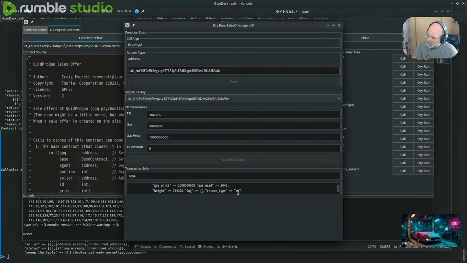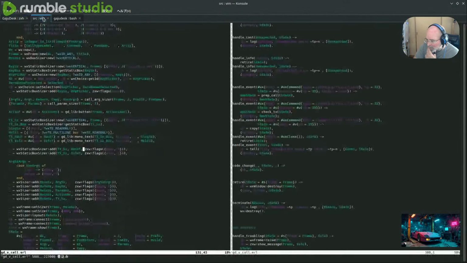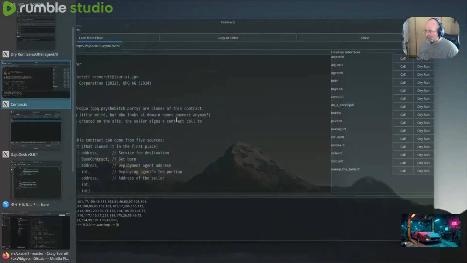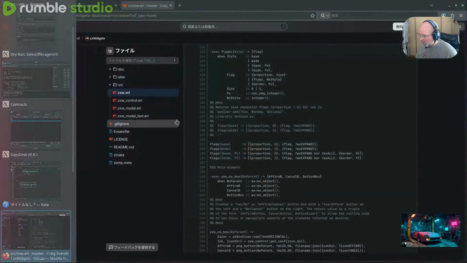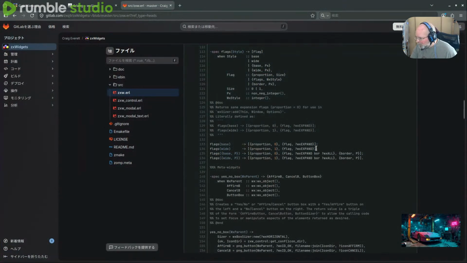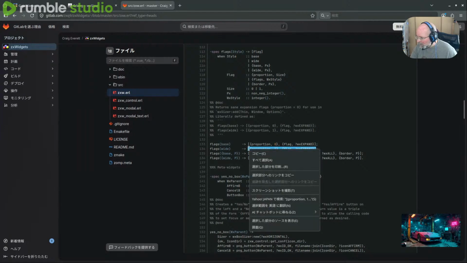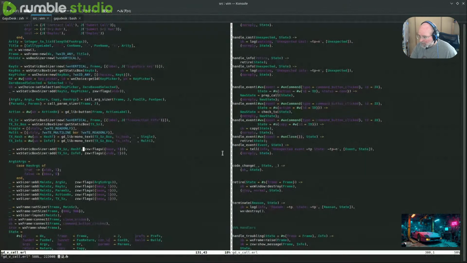Why is it? Nah, that's annoying. It's very annoying. This should extend down to the bottom of that space. Okay, I'm going to manually set the wide flag, the expansion flag, for both of these elements so I can tell it. So I want proportion 1 expand for this guy.